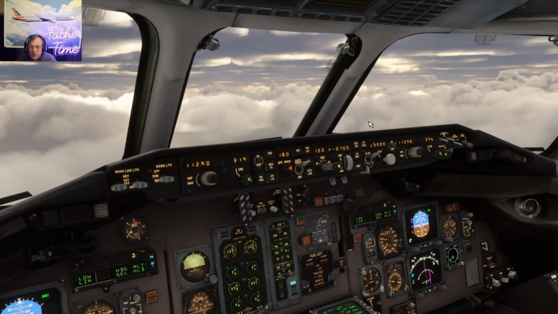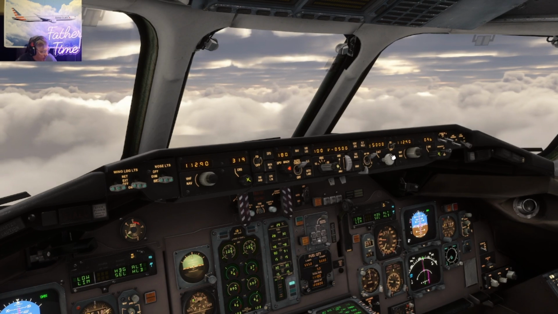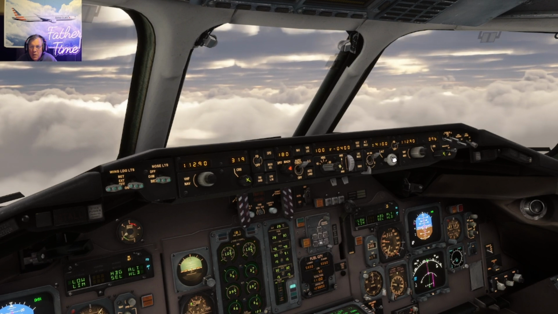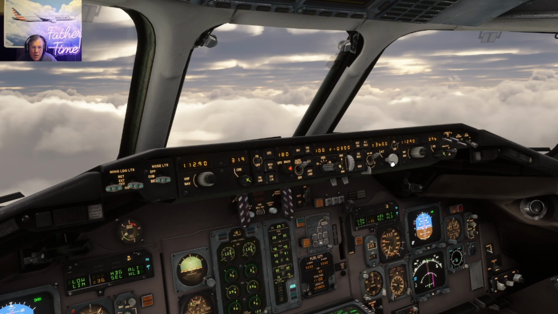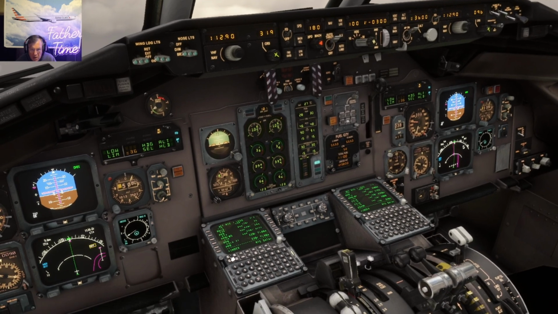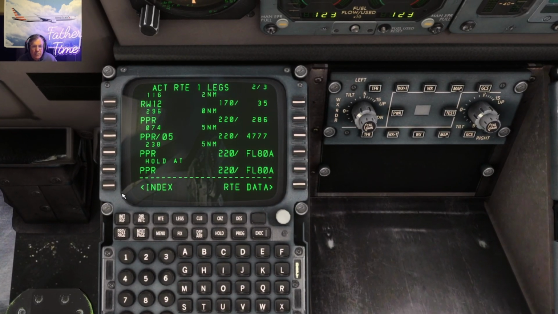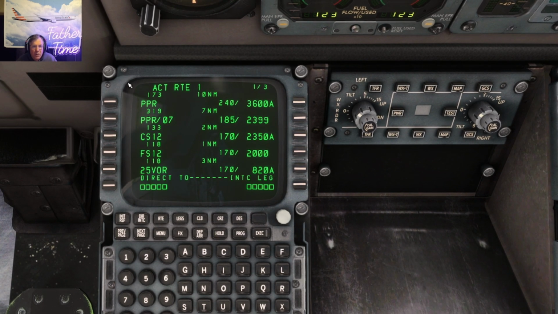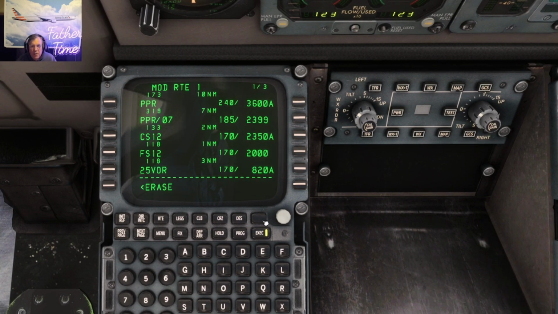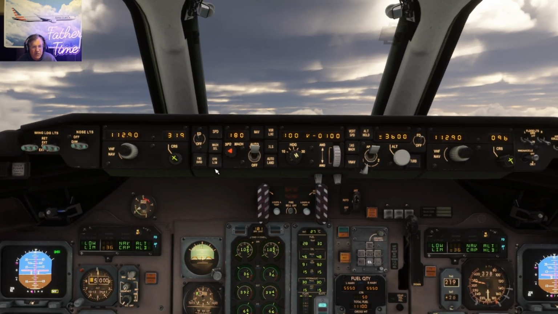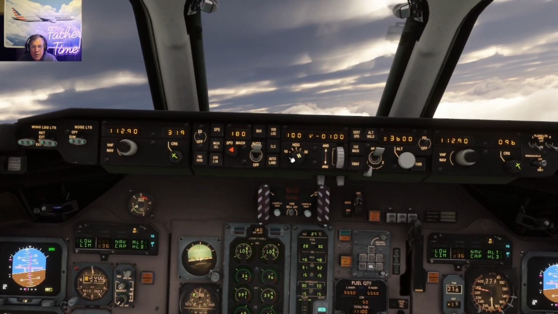All right, guys, first thing I'm going to do is 3,600. I'm going to have to use my tab key on this thing, aren't I? 3,600. Descending on down, that's in the window, so that's good. And we're going to go direct to Papa Romeo. I can go to my nav and go to legs, direct Papa Romeo, direct. That looks good. Execute it. Come up here and go nav. See if it turns, and it's turning.